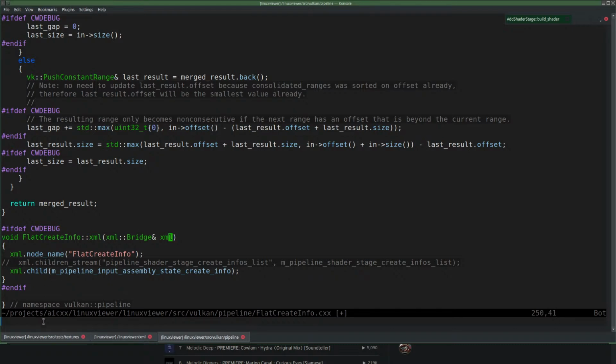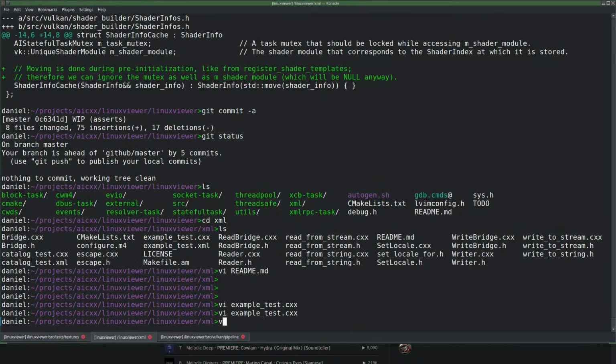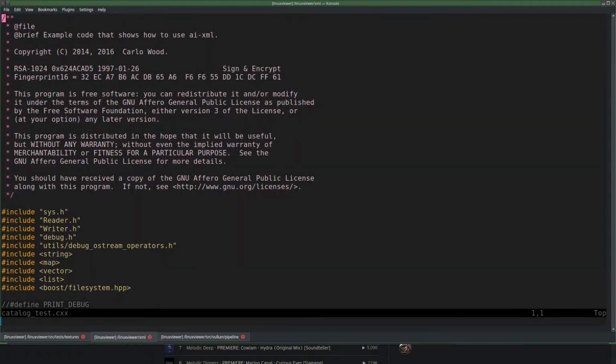Let's have a look at the examples. Well, this is an example. Let's have a look at another example. Catalog test. Yeah, reader and writer.